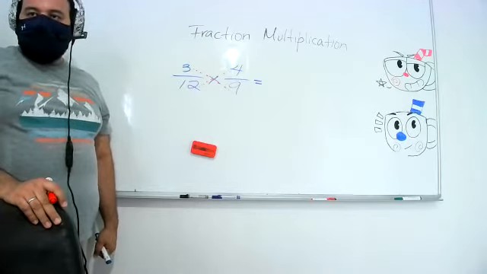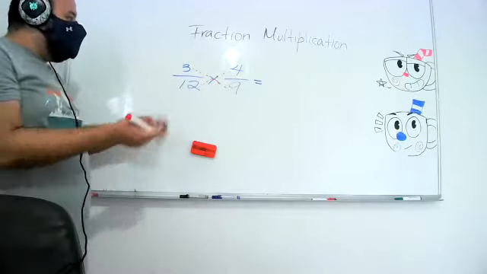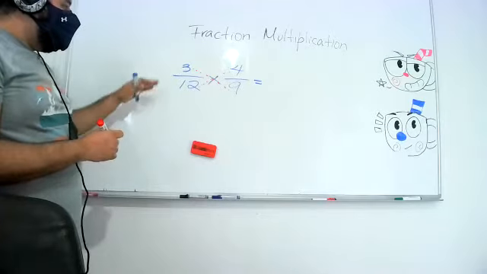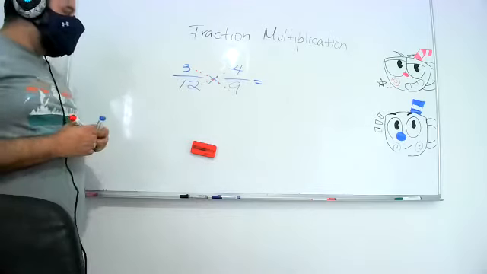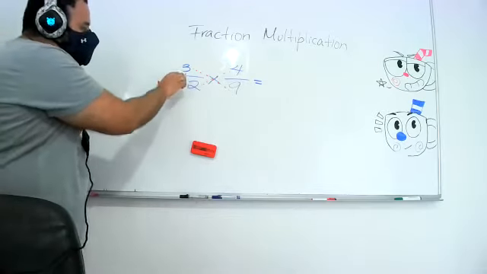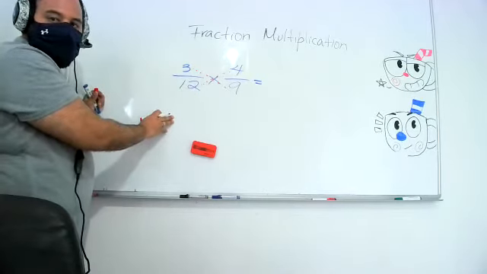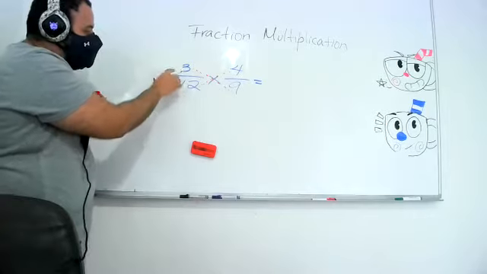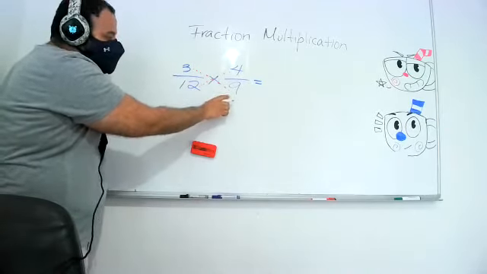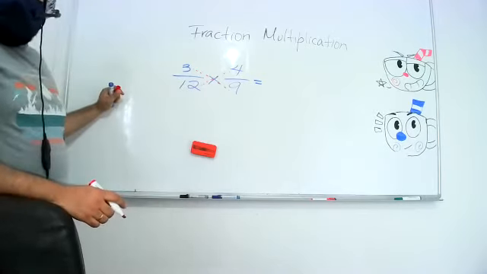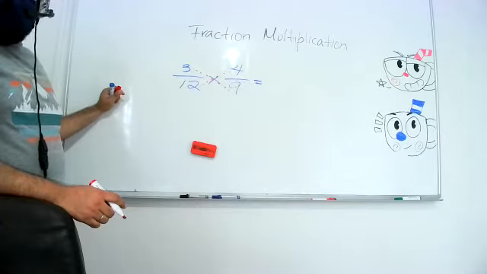Ready? Okay, you will help me. Before multiplying, I will simplify. I can start with whatever I want. I will start with 3 because Hannah says 3. So she discovered that 3 and 9 are multiples of 3. 3 is a multiple of 3 because 3 times 1 is 3, and 9 is a multiple of 3 because 3 times 3 is 9. So if they are multiples of 3, they can be divisible by 3 to simplify it.